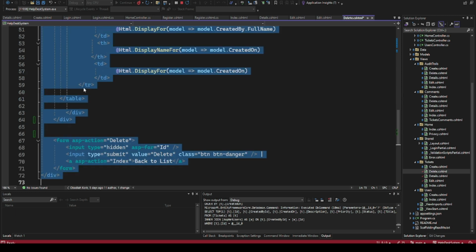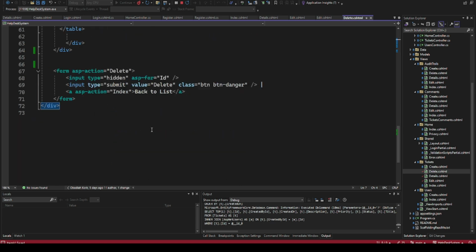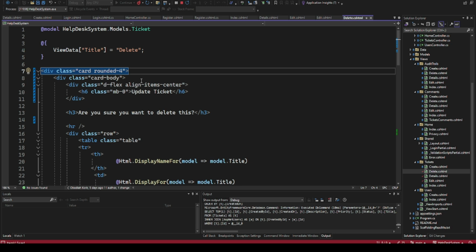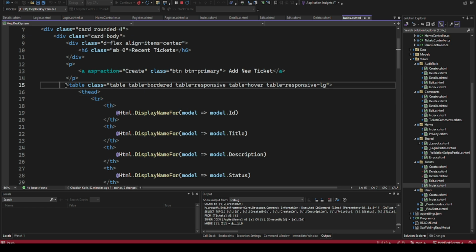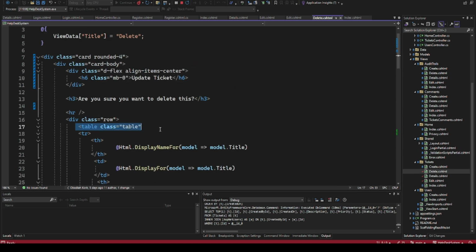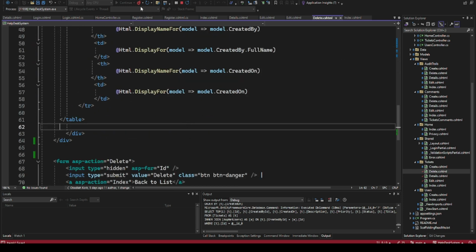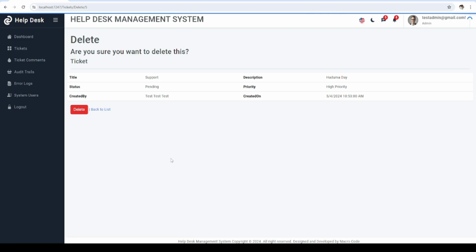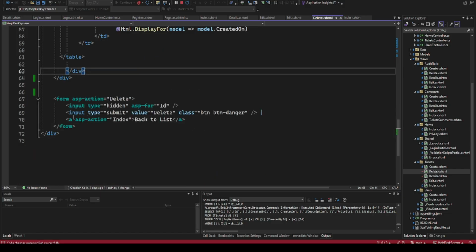Don't know if that is okay. So let's just confirm if everything is closed. So we have a last one. Yes, this one, that's okay. So the next thing is we should ensure that this data table here is actually being reused in this table here. So I'm going to have this here, and that is cool. So you see how that looks like. If we update this, our delete form looks a bit better. Then you can have this back button as a button, back list. We can have a class here.